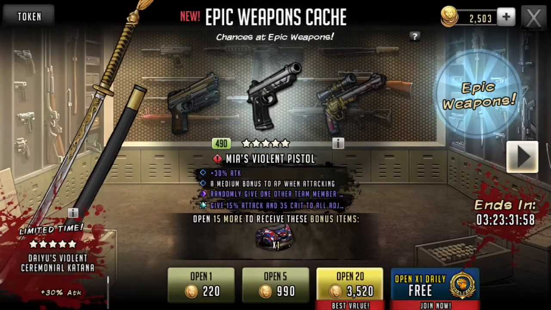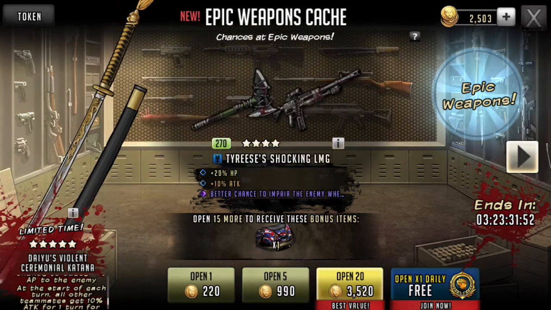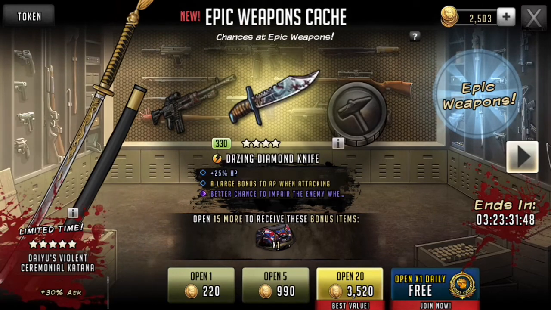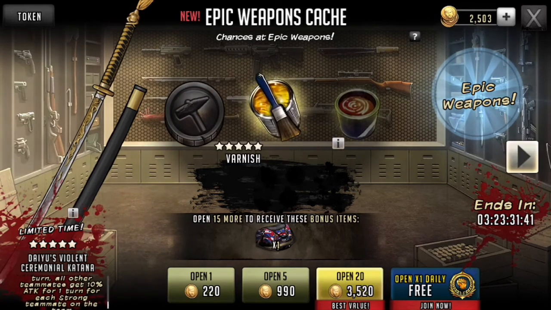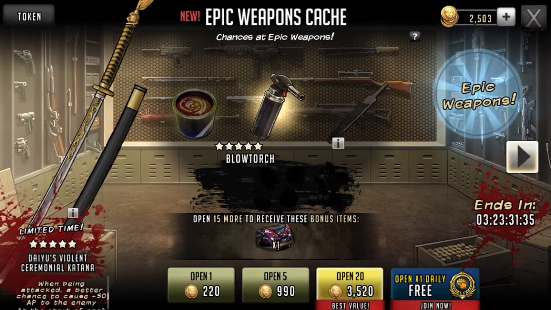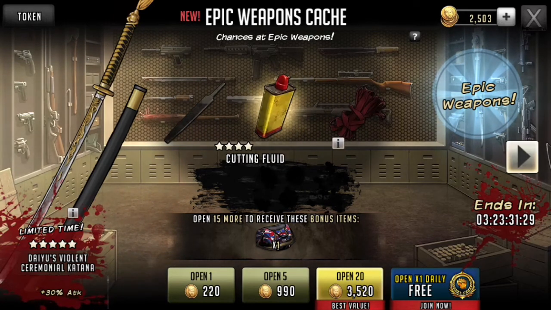After these 3 5-star weapons in the wheel, you get your typical 4-star weapons, your stun weapon, AP down, impair when being attacked. Oddly enough, this is an absolute defense, but it's impair on attack, which was the first season of League's special weapon if you finished in Diamond, armory tokens, varnish, engine grease, blow torches, and then there's an assortment of items that you need to level up 5-star and 4-star weapons.